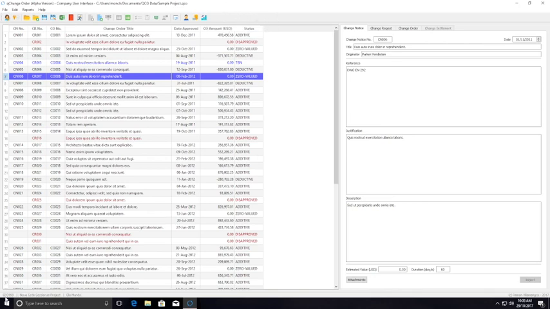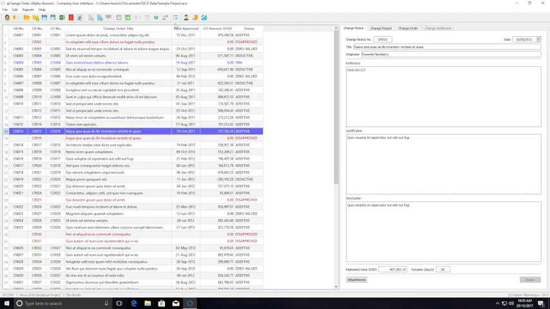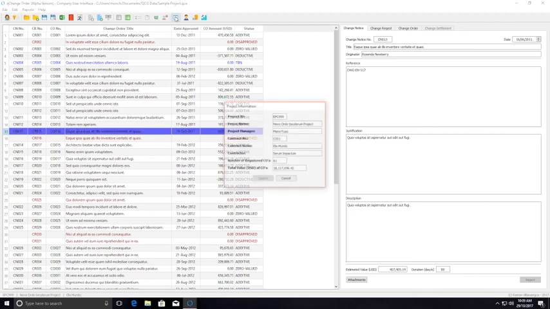We also have here the taskbar, which of course contains the project number, the project name, and the project manager. You can see that you cannot find the project information here, but you can click this and you will find the project information.